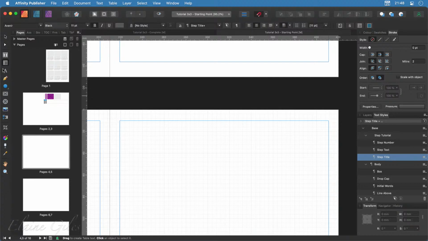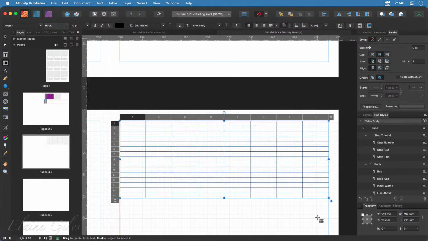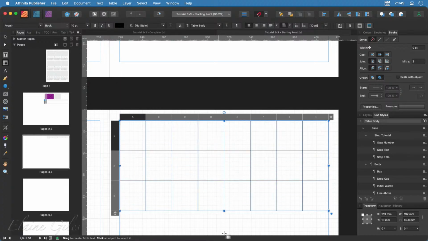Right. Now with a table, it really doesn't matter. Just draw the thing out. I know that's far too many and so do you, but ballpark, it's the right height. You can click on here and it will show you how many, in this case, rows you've got. And I could then click in there and type 3 and press enter. When I stretch this down, it stretches the 3. It doesn't add extra rows in. It stretches the 3 I've got.